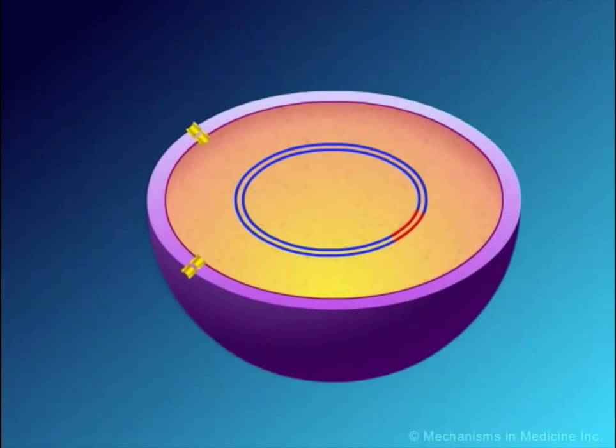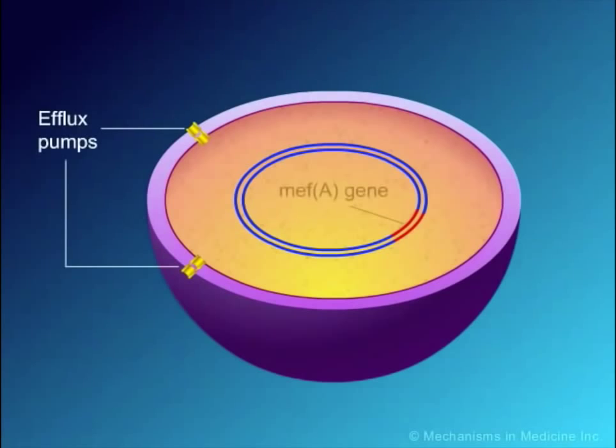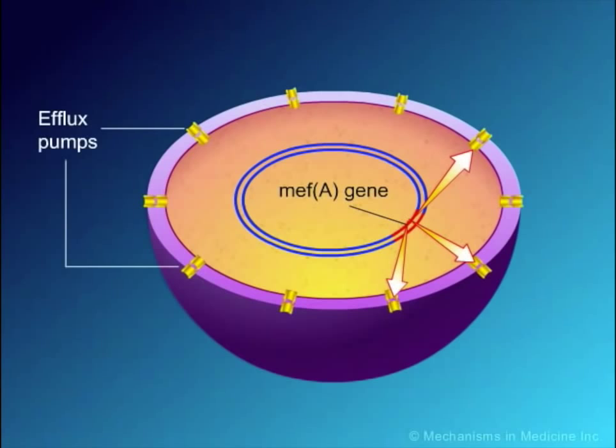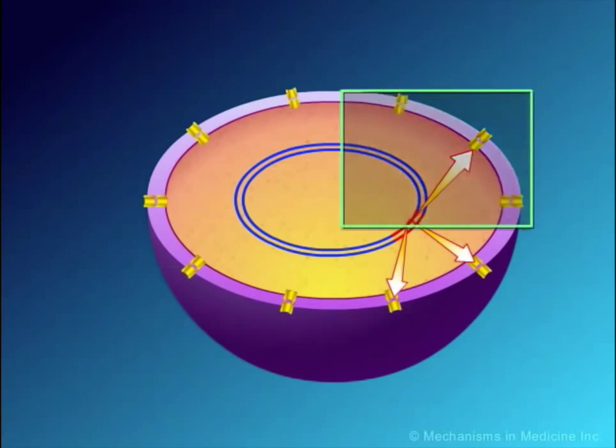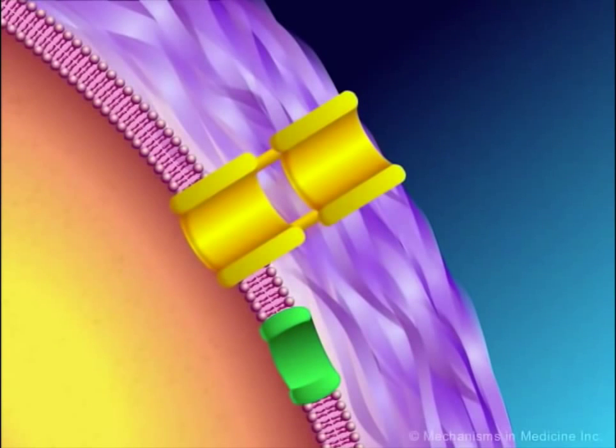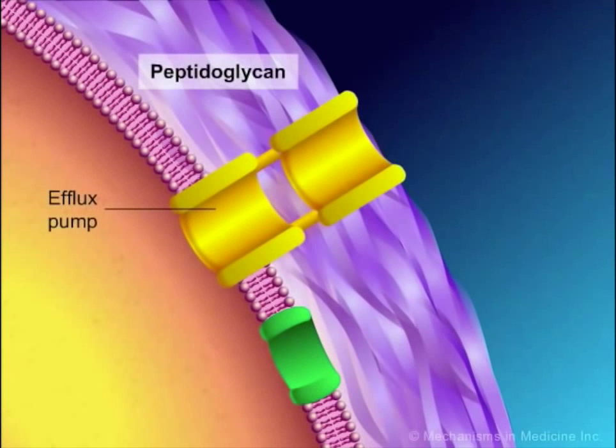A second mechanism of bacterial resistance to macrolide antibiotics is mediated by efflux pumps. These efflux pumps are encoded by the MEFA gene, which is a transposable element. Because they confer resistance to only macrolides and not lincosamides or streptogrammin B, they are referred to as the M phenotype. The efflux pumps are energy dependent and, for S. pneumoniae, result in moderate levels of resistance.